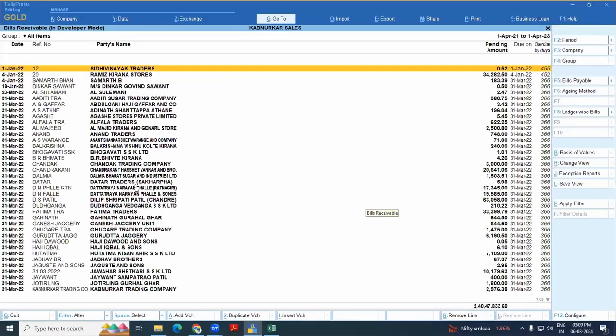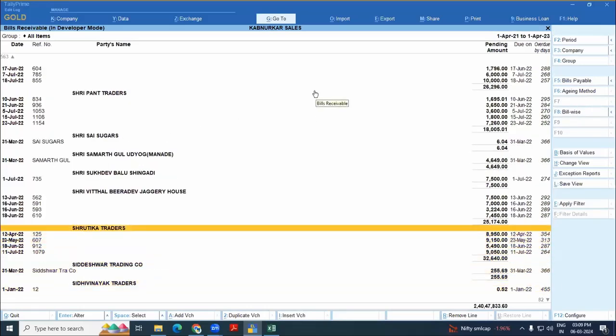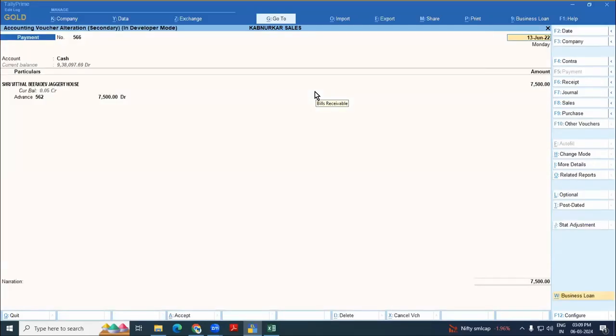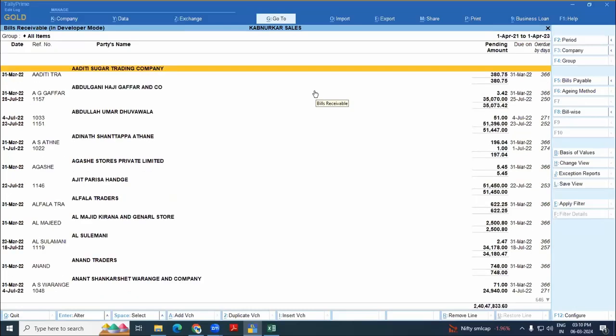Suppose this is my normal outstanding, it is maintained by bill numbers. So if you press here ledger wise, Tally will provide you the ledger wise outstanding of a bill. That bill number, this is the bill number. Suppose 562. This is my bill number. Okay, but you can use one trick here.